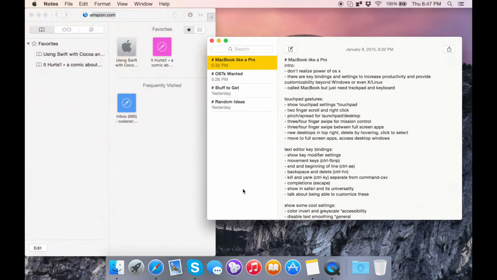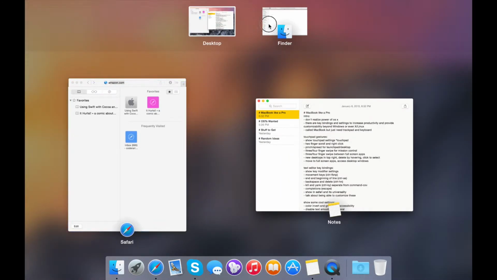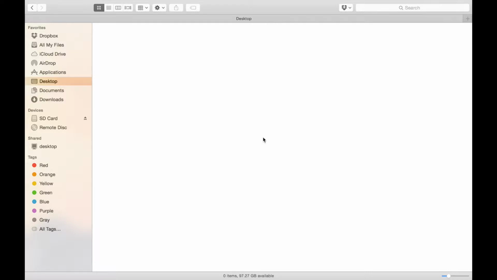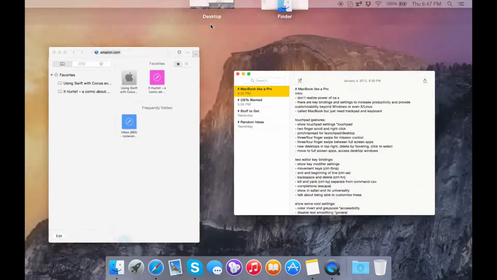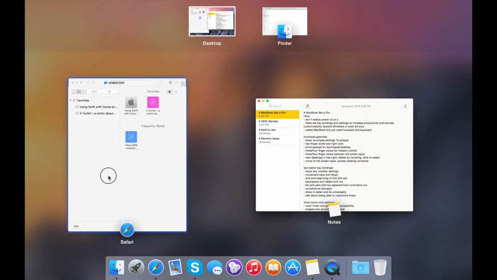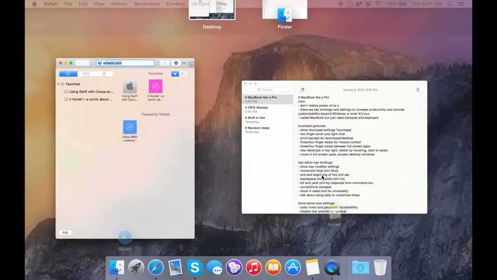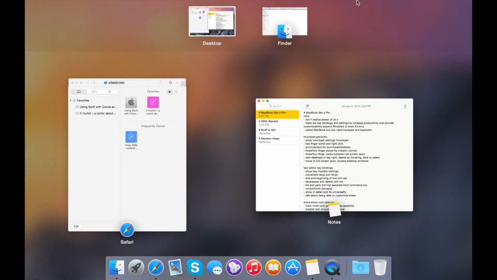Now let's see how you can do that in Mission Control. 3-finger swipe up. You can click here to open the full screen application, and then click back to open the desktop. You can click these applications to open the currently available applications on this desktop.